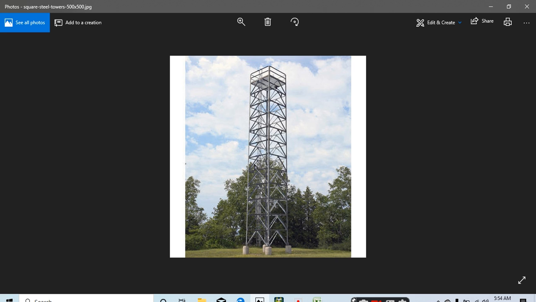This type of tower we can construct with the help of steel. In this tower also there are so many types of members like angle section, pipe section, square sections, and they all are connected to each other for the proper distribution of load. Finally all the load transfers to the ground with the help of these stub columns or pedestals. From these pedestals load will transfer to foundation, and from foundation it will transfer to ground. Like that we can construct a transmission tower, mobile communication tower.